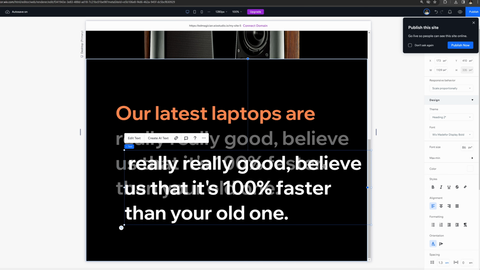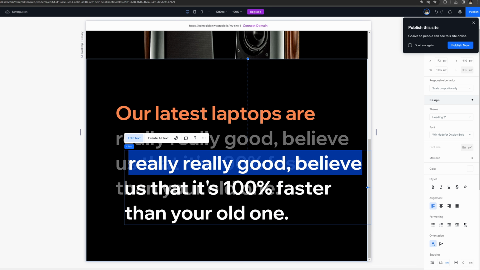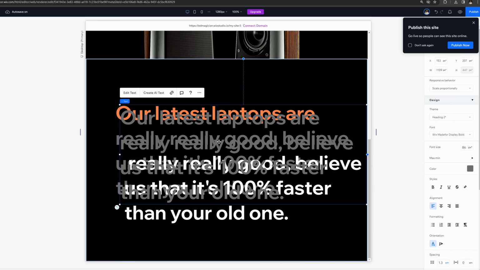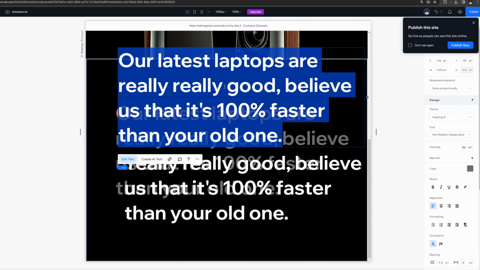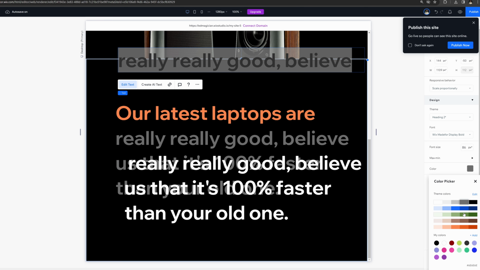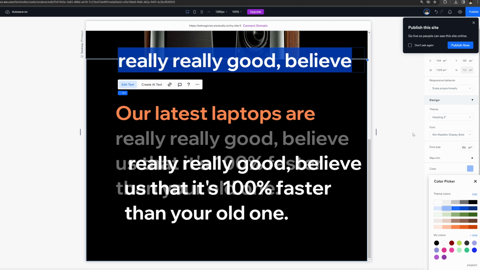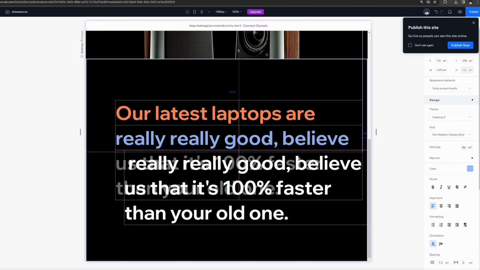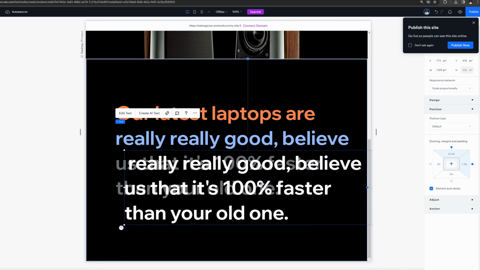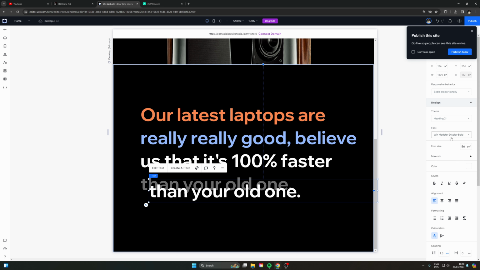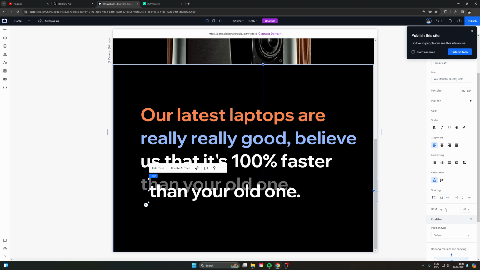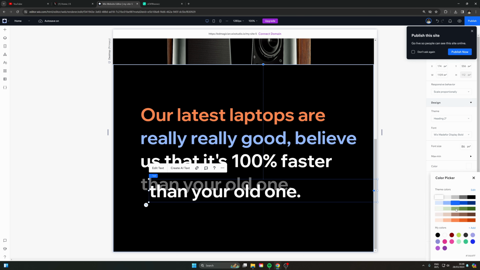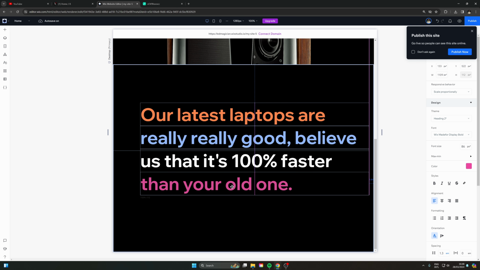Now for the second line, again, I'm just going to copy the second line and create a new text bubble here. Okay, paste that in. Change the color. We could do something else here. We can do the blue one if that's what you prefer. I'm happy. There we go. Looks cool. That's really retro. And finally, let's change this last one to, ooh, what should we do? Maybe a pink? That looks cool. Okay, let's place that on top as well.